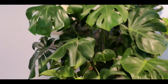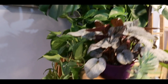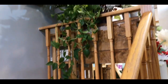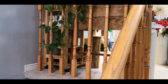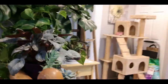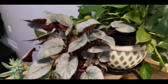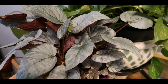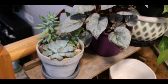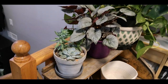Coming down here, we have this golden pothos that is kind of hiding here, but if I walk down my stairs, he is trailing. My goal is to get him all the way down and nice and full, covering that whole area. Back up here — here is a begonia. I don't know what kind it is, it's just really cool looking. It's very silvery and funky and the backs of the leaves are this deep burgundy. And then this is just a little succulent planter — it got a little chip but they all made it through.